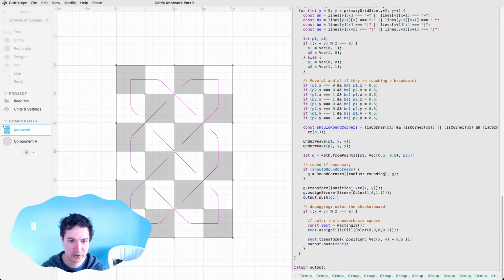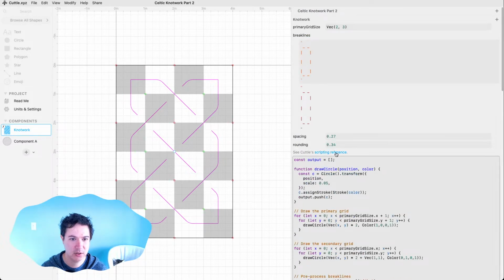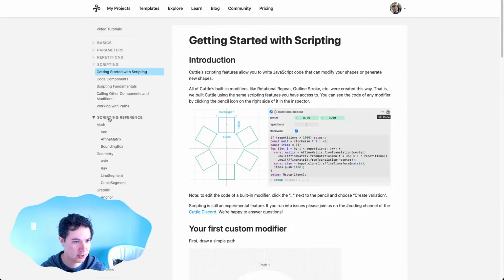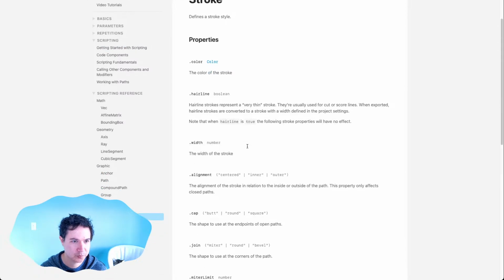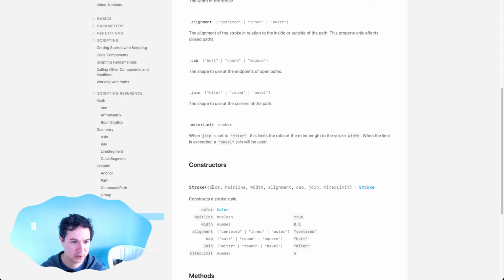So I'm assigning a stroke here. I need to look at my scripting reference to see how you make a stroke that's not hairline. Constructor, okay. Color, hairline will be false, and then width will be some number.